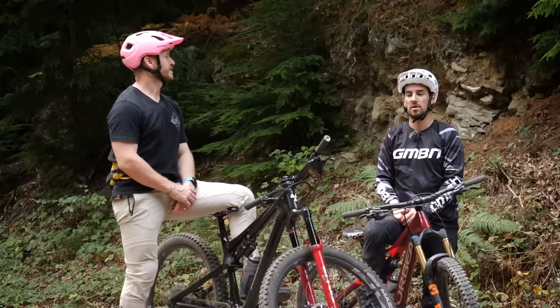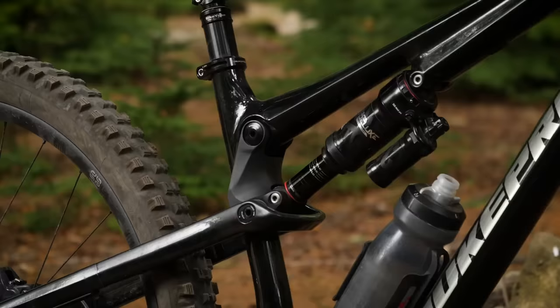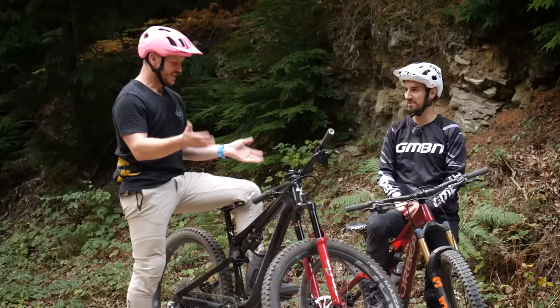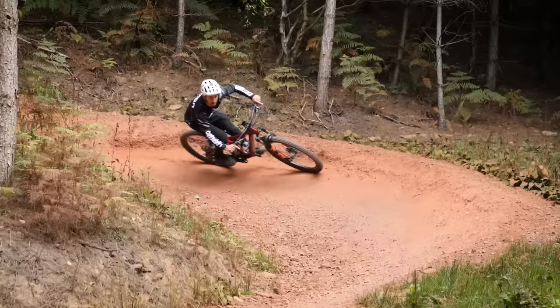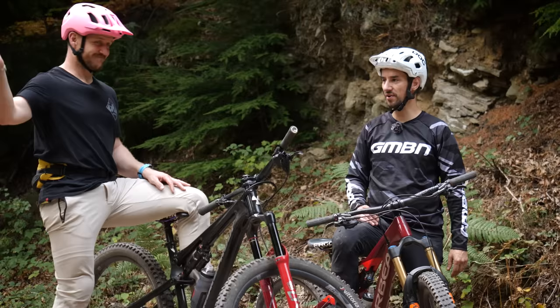All right, the flow, the jumps, Blake, what's the story? Oh, Neil, I'm all about the flow and the jumping, as we know, and this thing is super playful. JR, I've called it, the Jack Russell of all trail bikes. It's super playful, it's all over the place. Every bike's got to have a name, isn't it? Yeah, JR. And I guess it could be like a little slopestyle bike. Oh yeah, if I went for a small size, you could throw this thing around like no man's business. I think for bigger jumps, like this goes well on the poppy stuff, I could see how that could be better. For bigger jumps, more travel feels a bit more forgiving, I suppose. Definitely, this will get out of its comfort zone very quickly if I went deep. But if we're going to give a point for jumps and flow, I give it to this one.